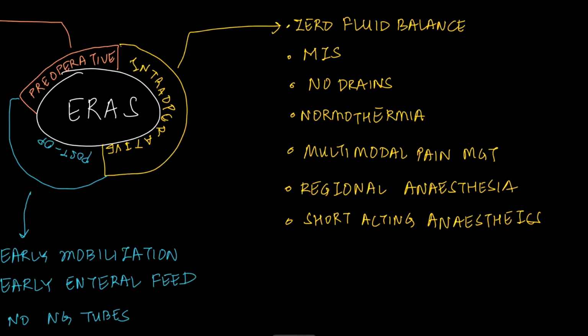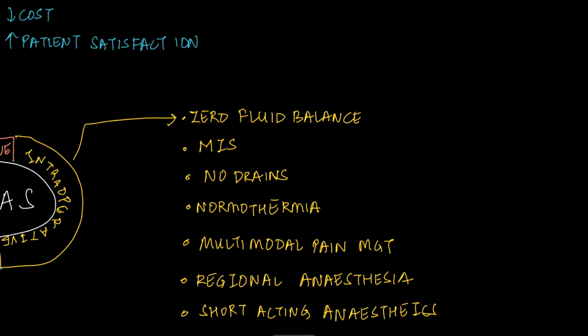Next, coming on to the intraoperative management, zero fluid balance. So, one thing to note is that both hyper and hypovolemia are detrimental. Hypervolemia leads to increased morbidity, the length of ICU stay, and postoperative mortality. And hypovolemia, on the other hand, would reduce cardiac output and decrease tissue perfusion. So, a middle ground needs to be found between these two, and that is the zero fluid balance. When following ERAS, it is usually observed that the patient would have post-op hypotension and decreased urinary output for the first 24 hours, but that is not due to renal dysfunction.